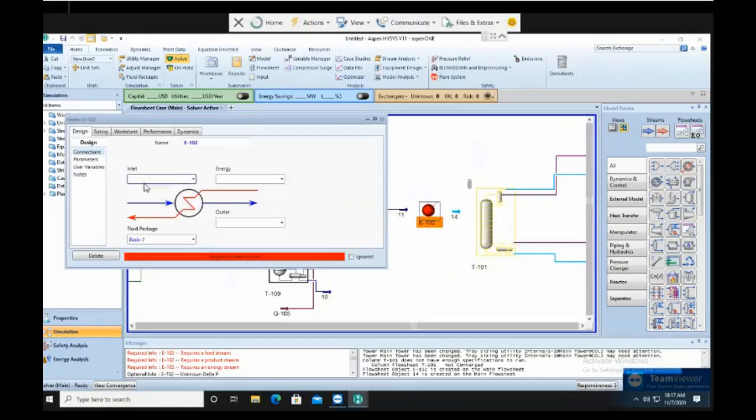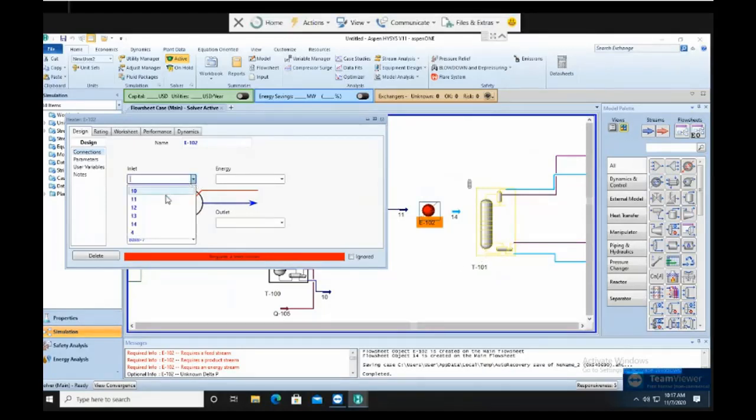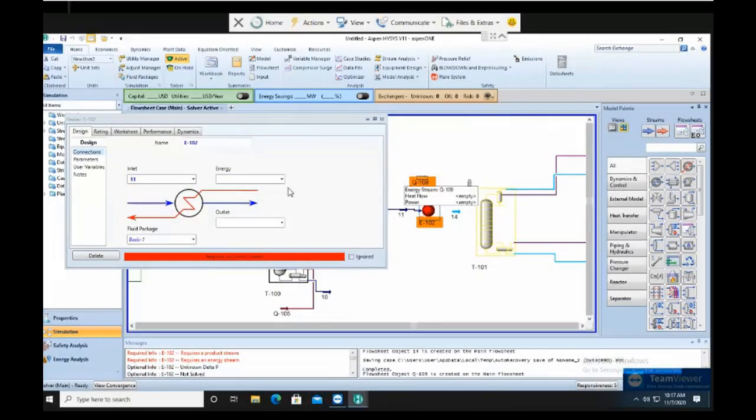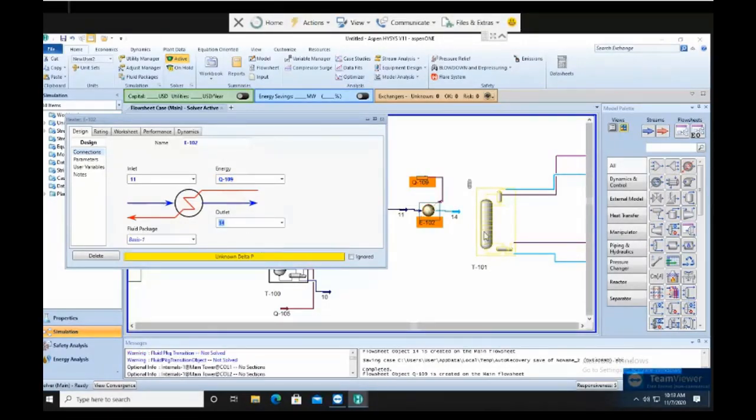We need to increase the temperature a little bit because we have an issue getting the temperature profile, like we saw earlier in the graph of temperature and stages. So we put in Q109, 14, and see what happens.